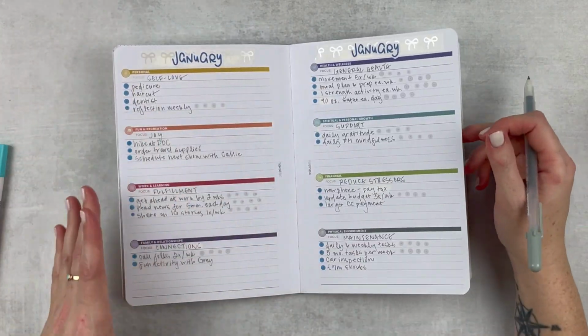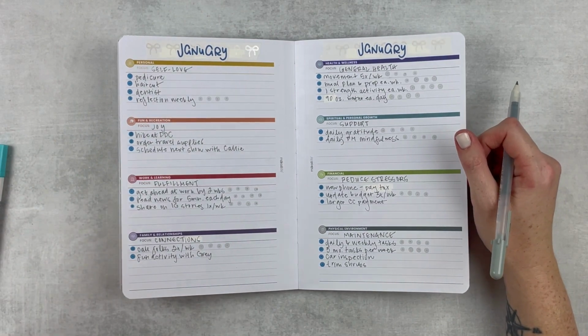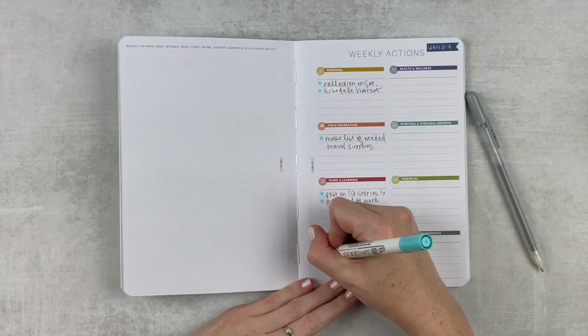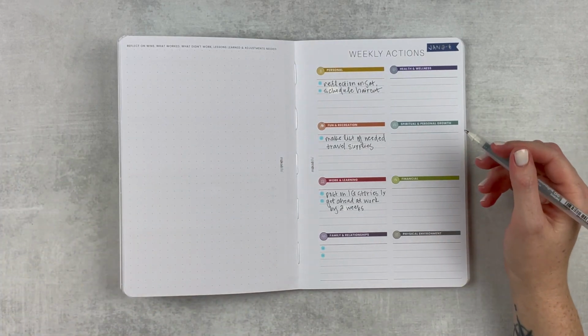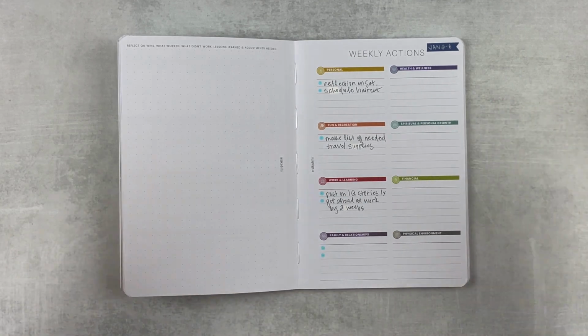Okay, and then family and relationships. I need to think of something to do with Gray, and then I need to call my folks. I think I'm just going to put those two things just so I can make some ideas. I don't know, a 5-year-old boy. I only had sisters, so I don't know what boys are into. I'm learning every day, but I don't know.